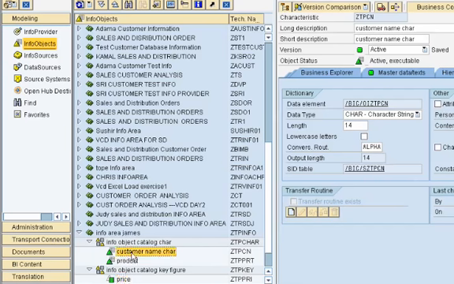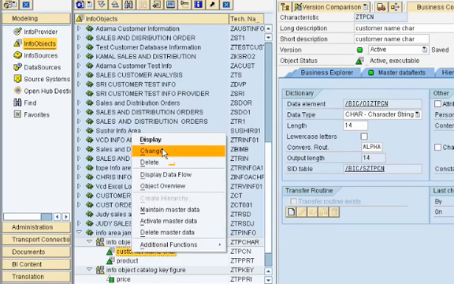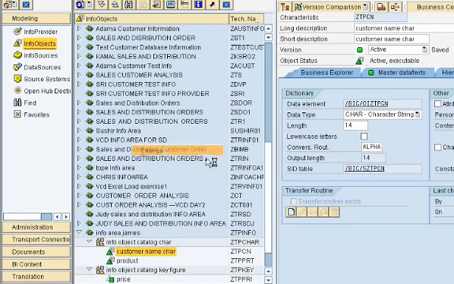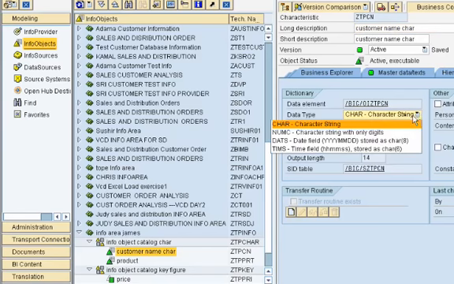If we drill down to actually see the properties of the info object, in this case we choose the customer name, which is of type characteristics. We can see here on the right hand side the code of that info object. We have the short and long descriptions. The data type is of type character. We have other data types, for example, like alphanumerical characters, date fields, and time fields.